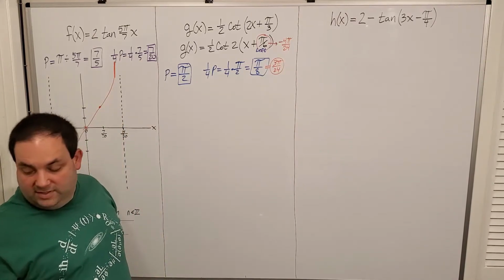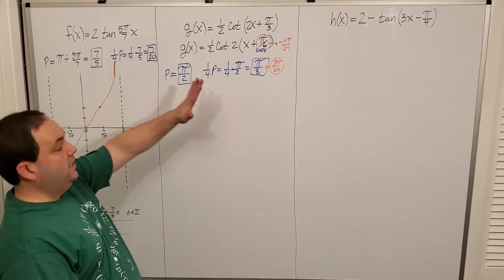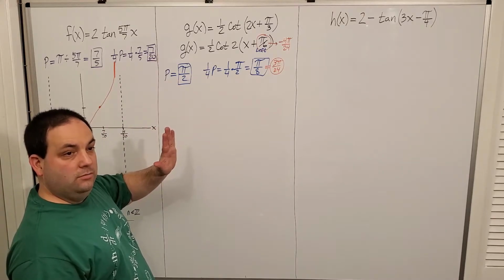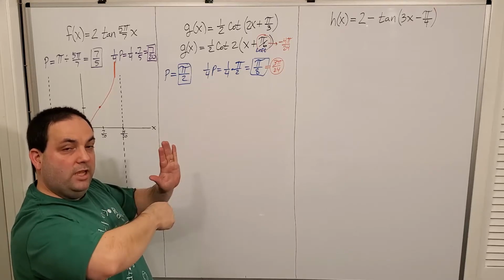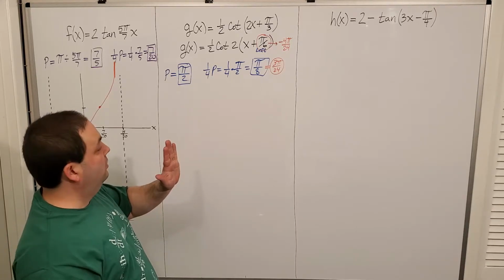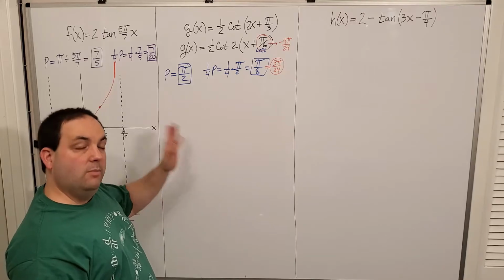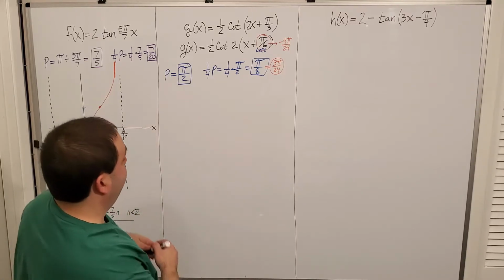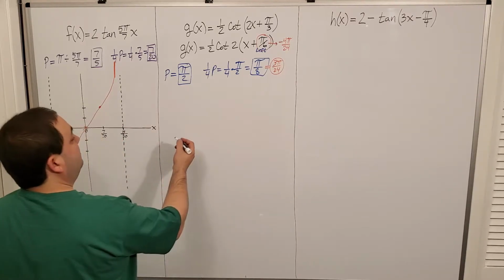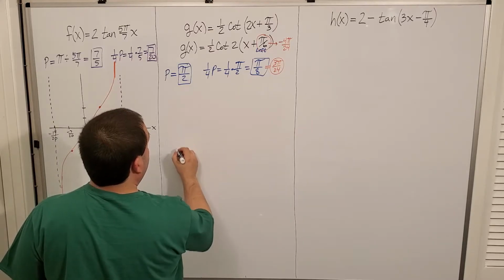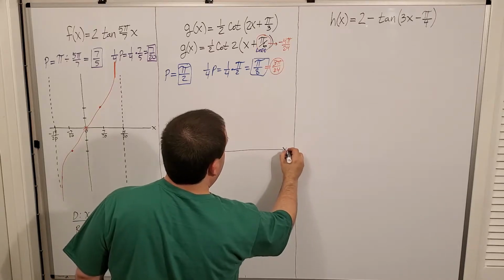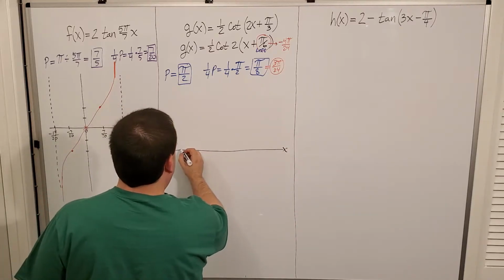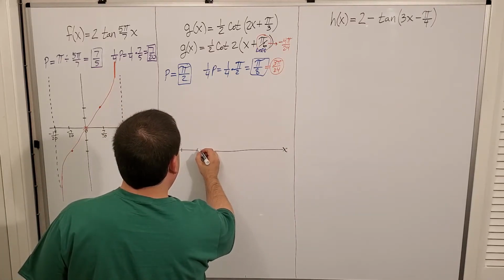Okay? Now this is cotangent. Cotangent starts on an edge, right? The beginning of cotangent in the center of the grid at 0 was an asymptote. So the first mark I put down this time is going to be my start. Okay, tangent's the only one that starts in the middle. So here I go. Here's my x-axis. I'm going to put 5 marks on here.